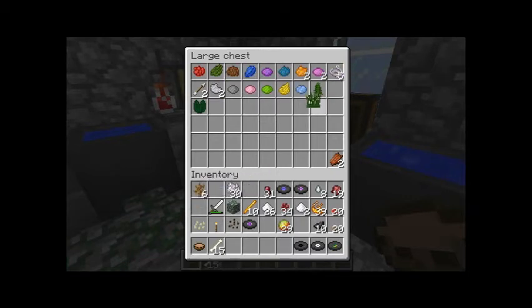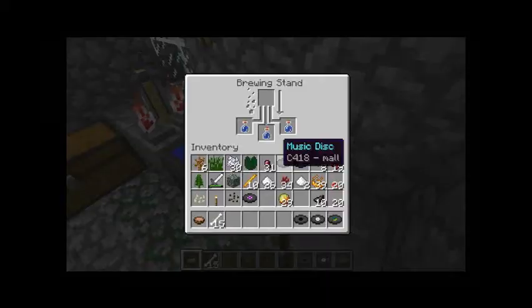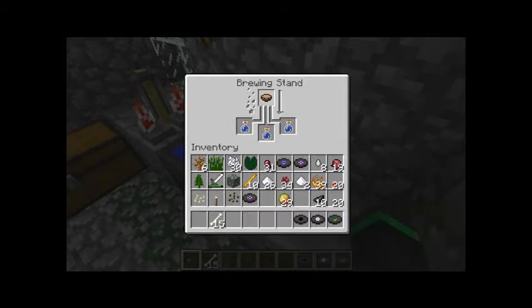Let's try a bunch of different stuff. See if it'll work. Although I doubt it will. There's no use in not trying. So let's see. Mushrooms, could that go in there? No. Pumpkin seeds, how about that? No. Melon seeds? No. Interesting. Ferns. Grass? Nope, they won't blend.